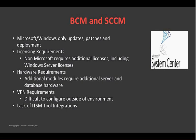They give it to you for free, and it's great for just Windows products. But think about the patching that needs to be done in your environment that is not Windows patching, or your Linux devices that need to have client management, or even Apple devices that might need remote assistance. One of the biggest patch pieces of software that causes the most issues within organizations is, number one, Java, and number two, the Adobe products. Without paying for additional licensing from SCCM, it's not going to do it for free. Plus, it's not as easy to use as BCM.